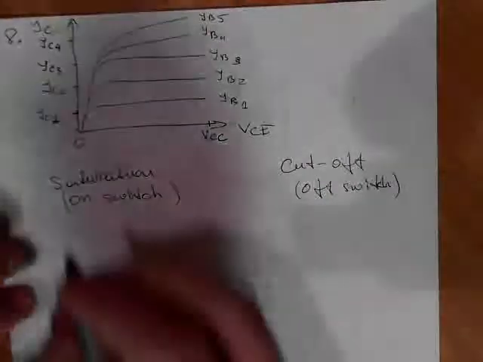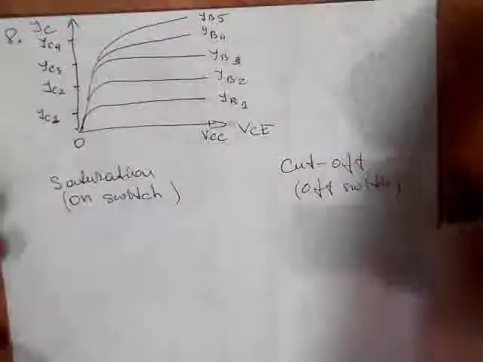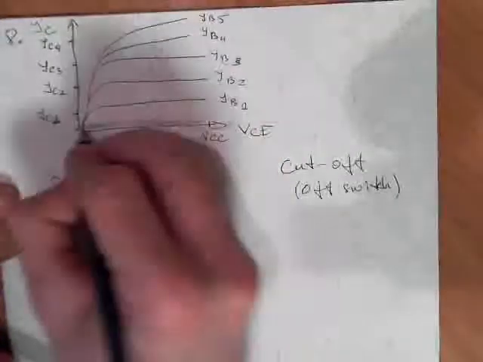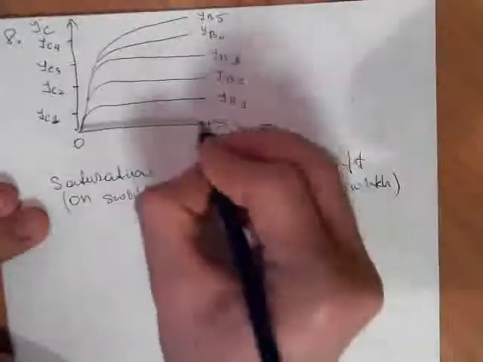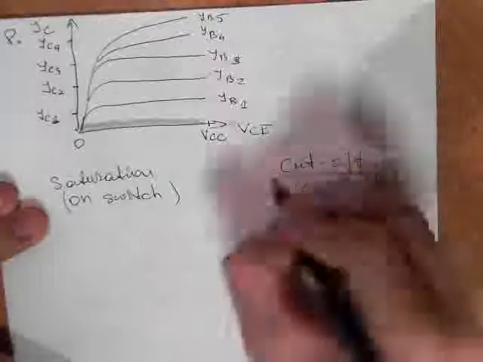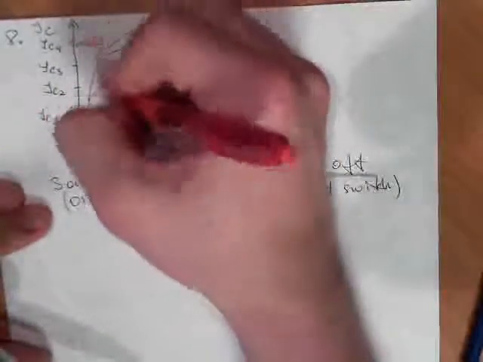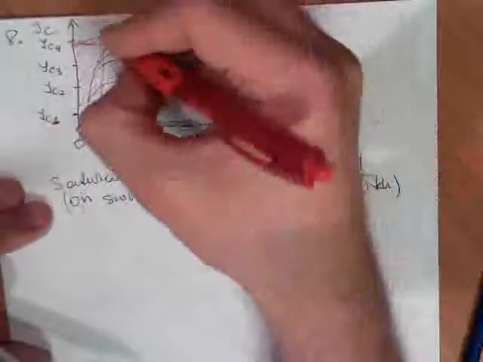And here we get what? This region around 0, it is the cutoff region. So this region, it is the cutoff region. This region here, the y-axis should be closer to this, but I'm not very able to draw it. So this would be saturation.